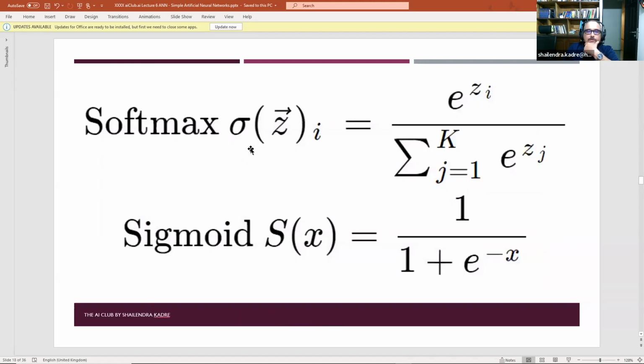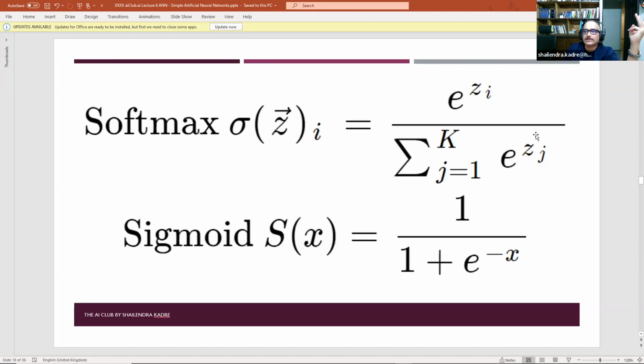Okay. So I want to tell you about softmax and sigmoid. For the sigmoid function, the equation is very simple: 1 upon 1 plus e to the power minus z. What is softmax? I told you we use softmax in the output layer when we have a multi-class problem. See the equation, it is simple. Suppose we have 3 classes. Then it will be e^z1 upon e^z1 + e^z2 + e^z3, then e^z2 upon e^z1 + e^z2 + e^z3, then e^z3 upon e^z1 + e^z2 + e^z3. Like that, 3 probabilities will be there. That is softmax for multi-class probability.